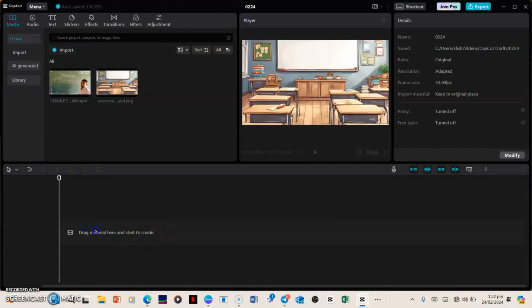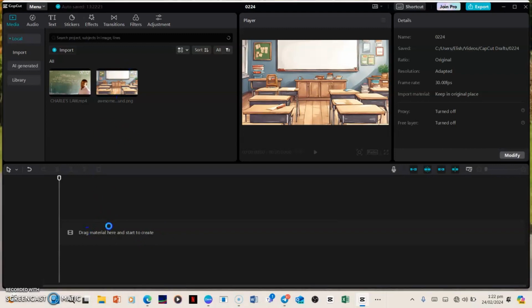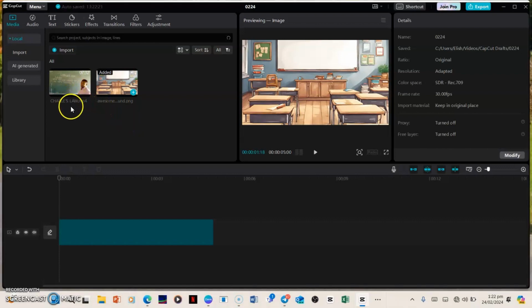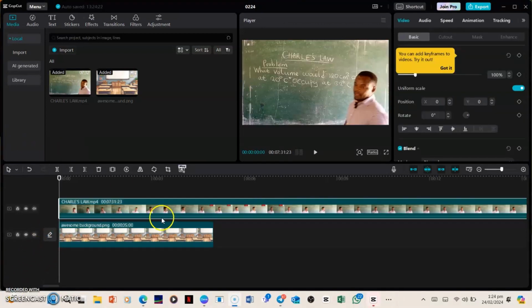So what we do is we click and hold, and then we drag to that panel where we're going to edit everything from. Everything is happening real slowly. Okay, it has actually been added.